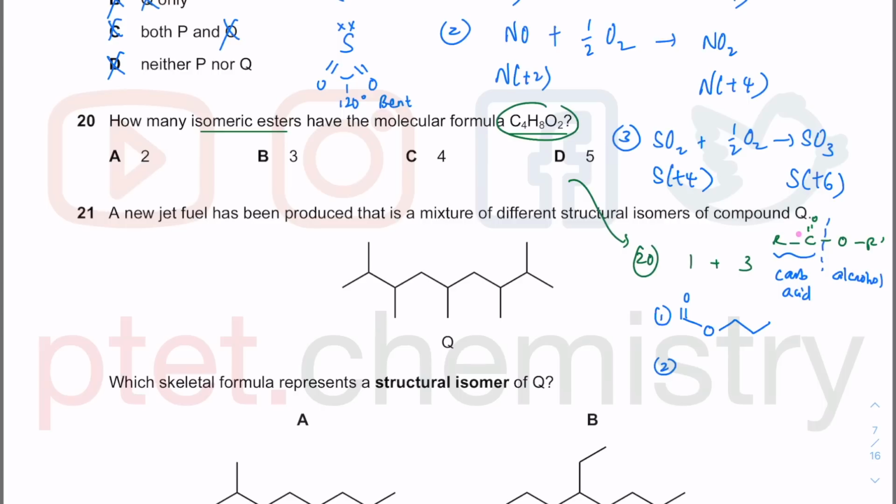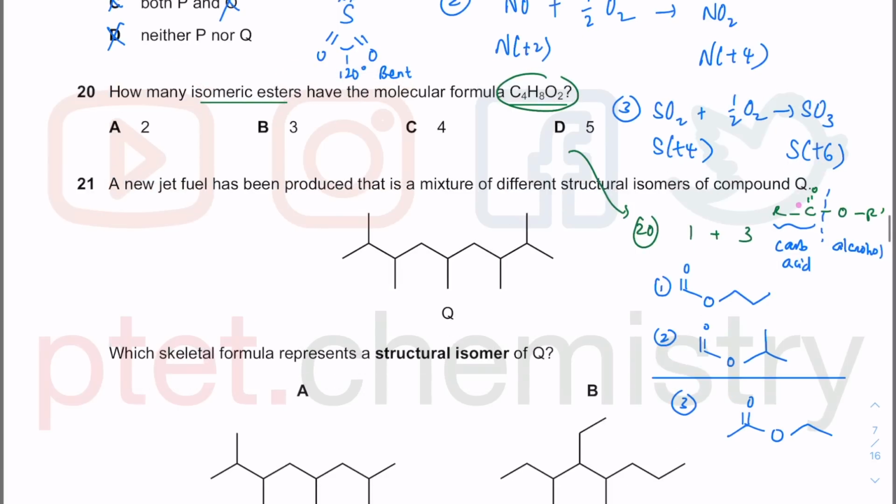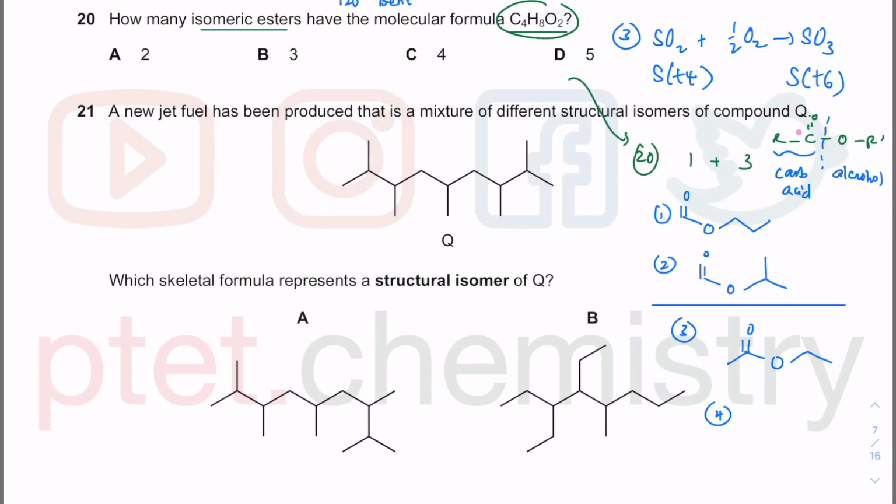But then when you think about your straight chain here, 1, 2, and 3, you have 3 carbon in a straight chain. You can definitely branch them out into this isomer. Okay, so this is a straight chain and this is a branch chain. Both of these are called chain isomer under structural isomer. So both of them are 1 plus 3, and then I can do 2 plus 2, so meaning 2 carbon on the carboxylic acid, 2 carbon on the alcohol. Last but not least, I can be thinking about my other one, which is 3 plus 1.